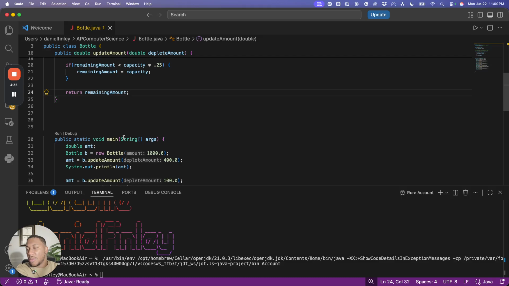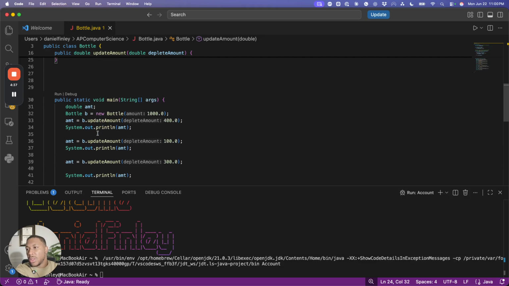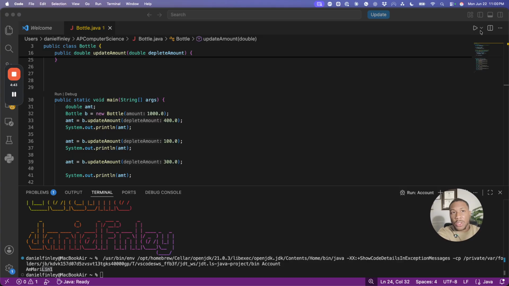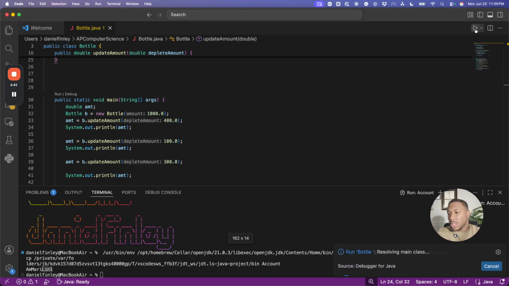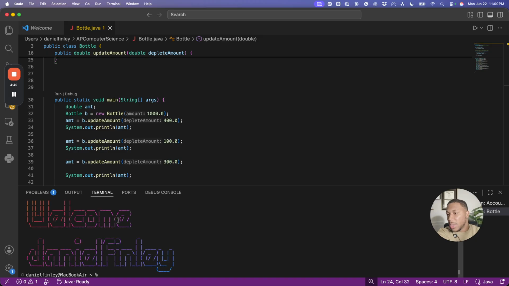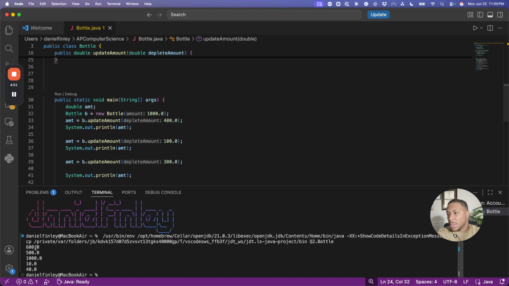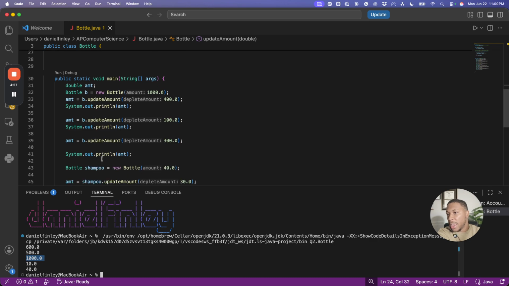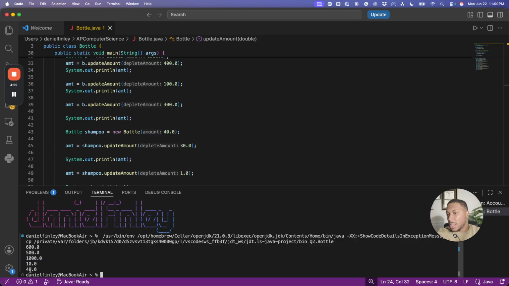We do have a driver method to kind of walk through what this would look like, passing in the same values that you see there, just to verify that the numbers are correct. So if we run this here, we can quickly see at a glance that we do get a very similar output, 600, 500. Here we reset it back to 1,000, and then we created a new object and did the same thing.